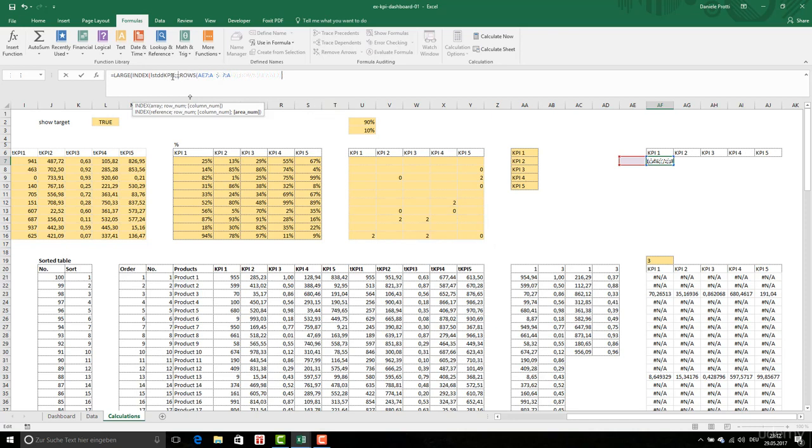I didn't close this large. Yeah, note this, but it's fixed at row 7. Here I need to input an absolute reference to this.